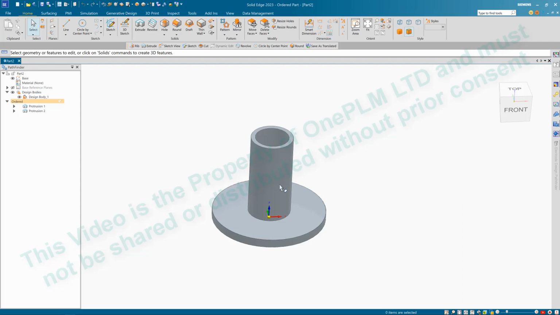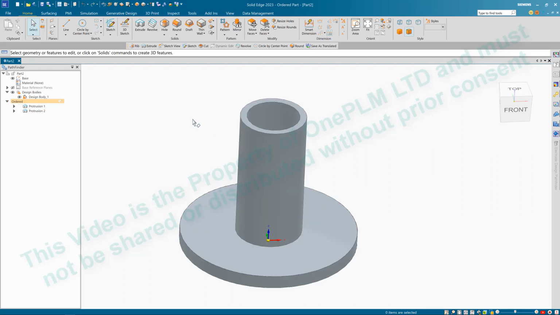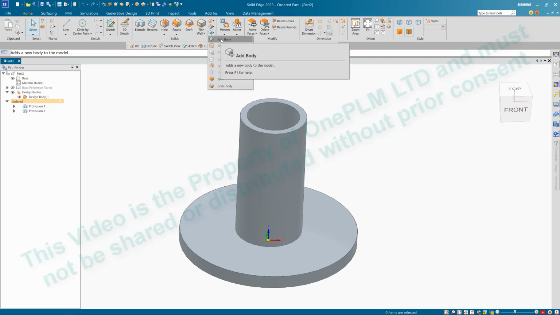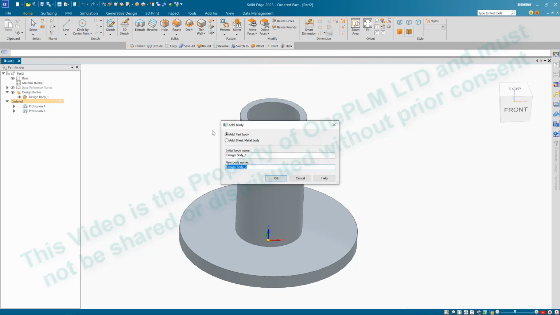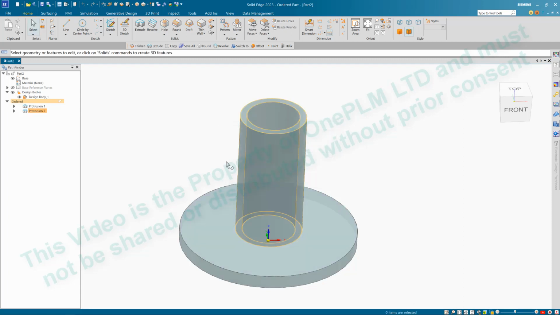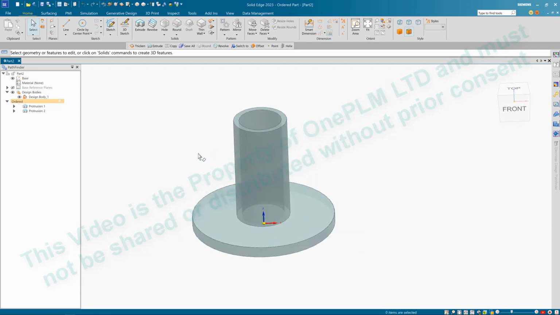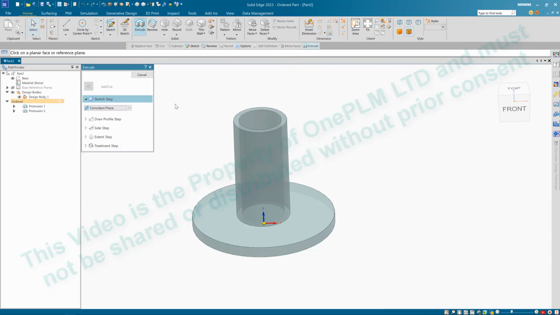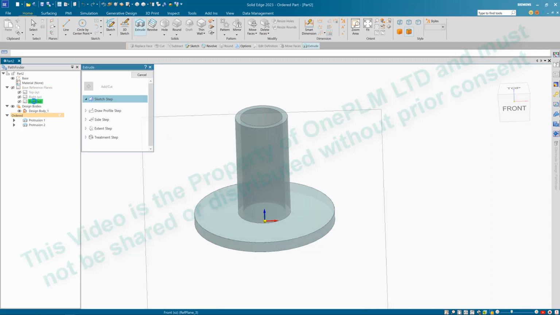So we've got a little workaround that allows us to create a model and then modify it later on. So what we're going to do, we're going to go up here to add body. This is going to create an independent body on there. I'm going to stick with the default settings on here and click OK. And then we're going to do an extrude command, and this time I'm going to choose the front plane. So I'm going to expand our reference planes again and just click on front on there.